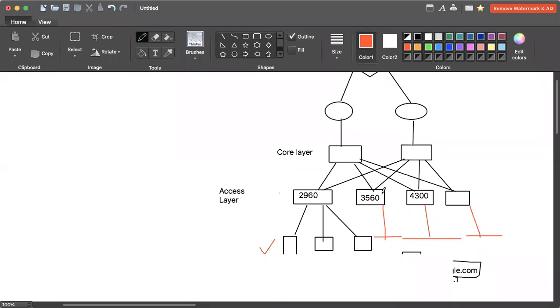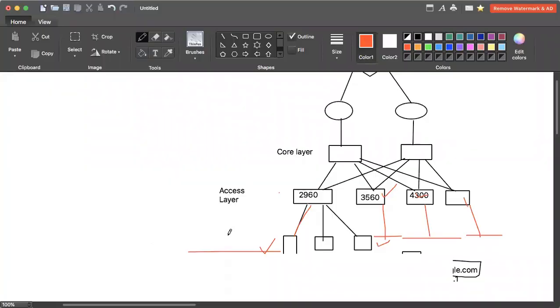In that case, you have to add one more switch, and that is how your network grows. You will keep on adding endpoints, and you will keep on adding switches.